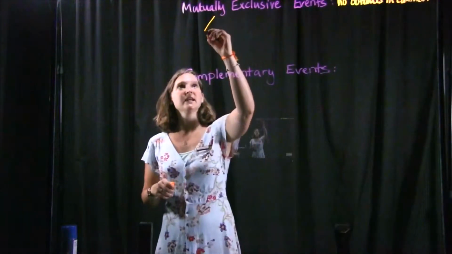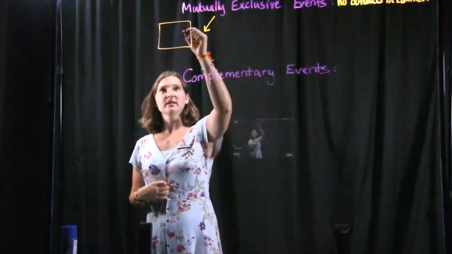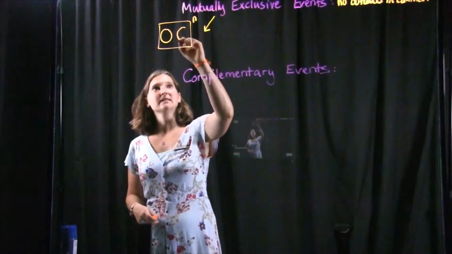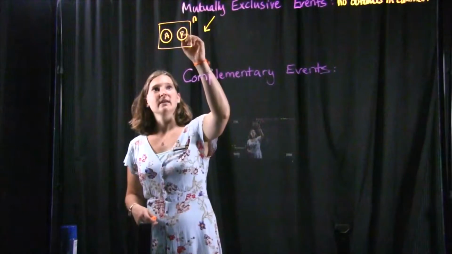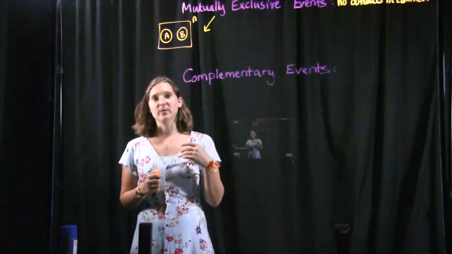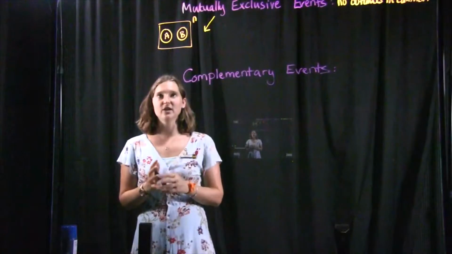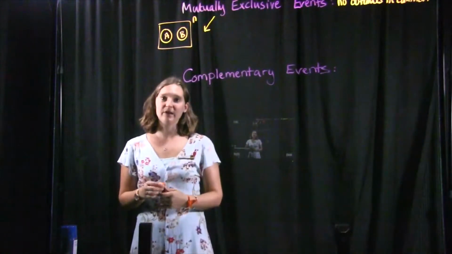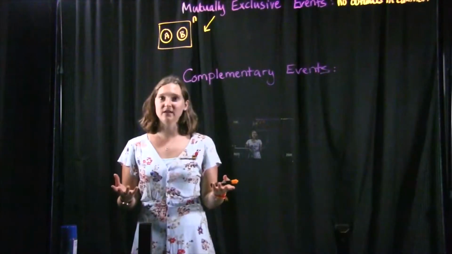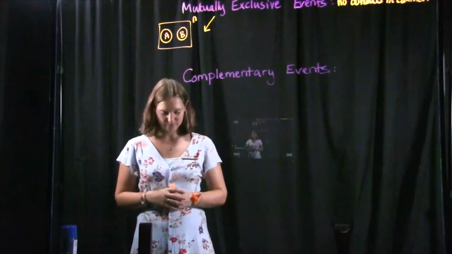And that can be represented in a Venn diagram, as we were learning last time. So if we've got our universe here, with our N at the top there, and we just have two completely separate circles for A and B. So let's say you were picking letter tiles out of a Scrabble bag, you would be able to either pick out any one letter. There would be no overlap between those letters. So you would have 26 circles separated in your Venn diagram. If you were picking out of a bag that just had A tiles and B tiles in it, then you would either pick an A or a B. You couldn't pick one that overlapped them both.